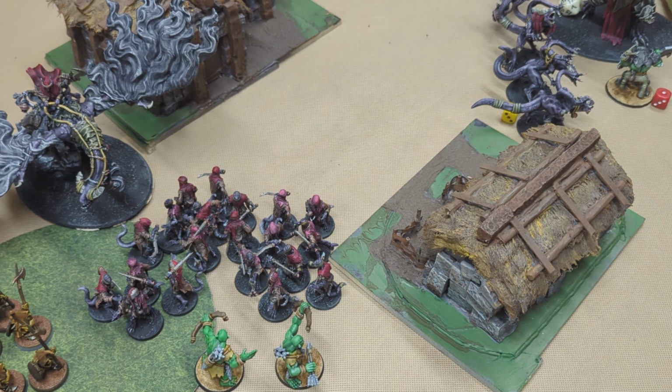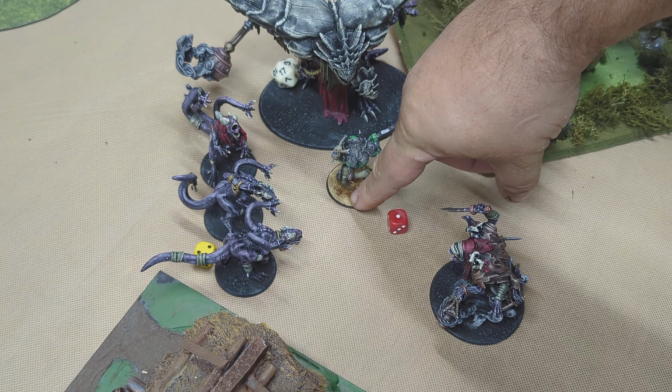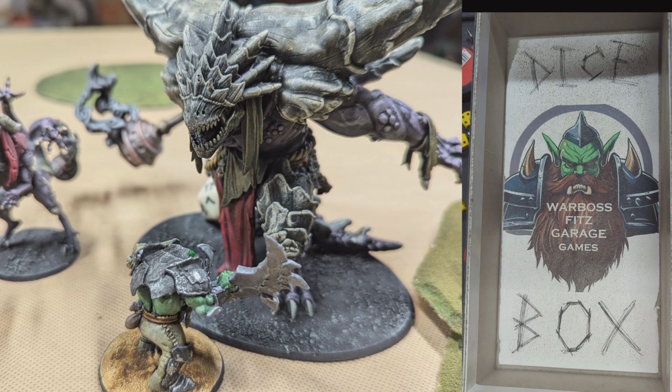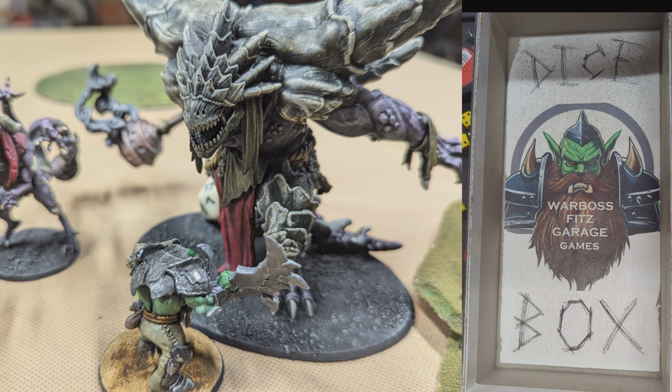There we go. The Black Orcs champion is going to just nut up and charge into the blind behemoth. Black Orc boss has 3 attacks, hitting out of 4. 1 hit, but he is furious. That turns into 2. Saves on a 6. It takes 2. That means he is down to 1.